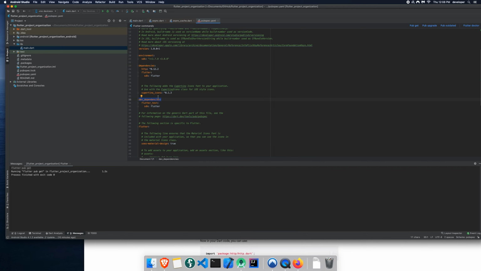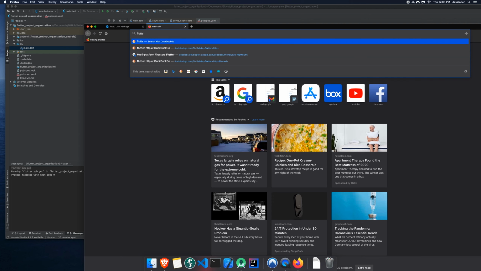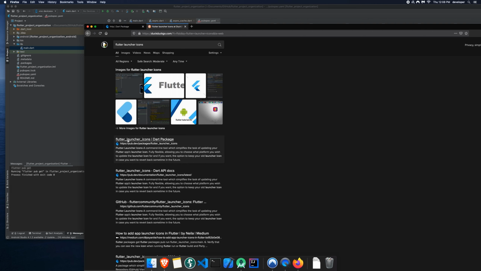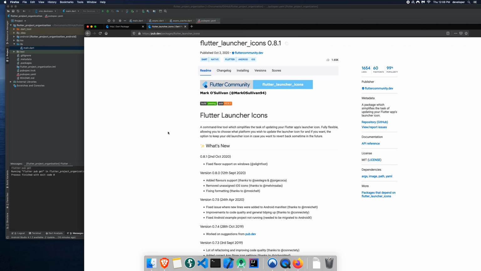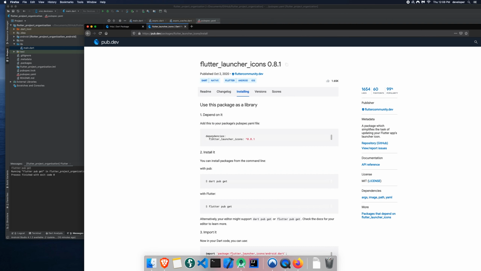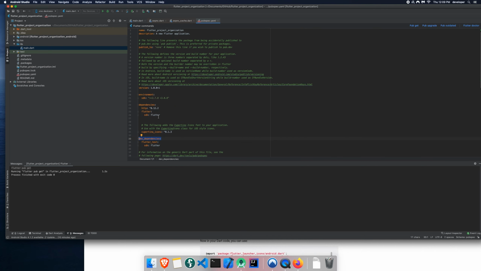So it could be generating launcher icons. There's a really good package for that, actually. That's a really good example of something that you wouldn't need at runtime, but it's a package that helps you create your app icons for iOS and Android. This would be added, and you'll actually be able to see this here. Well, they're saying it's a dependency, but you could honestly add it as a dev dependency for generating your app icons. So a subtle distinction here, but I think it's fairly straightforward and simple.